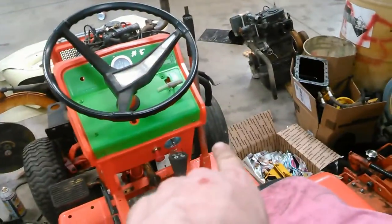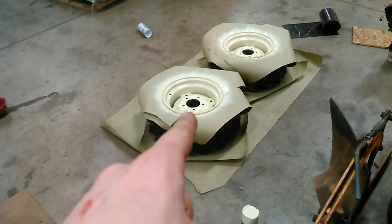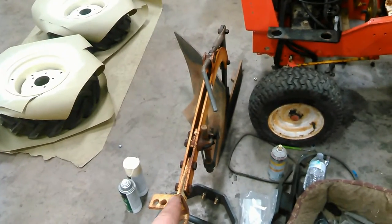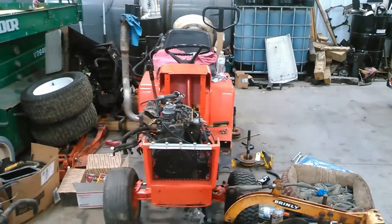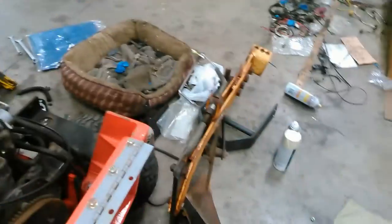And plowing. We got disc brakes happening on the Cub here. I just got to get some new wheel seals, and I also have to find the pedals, which might take some time. So I got the wheels getting painted up, going to go on the Simplicity, and it's going to plow day. I got this hitch that I'm building. It's going to get hooked onto the Bolens 1050 with this Brinly plow, and that's actually what I'm going to plow with, the Bolens. And then the dual brake setup on the Cub happening, plus mounting the engine, which I've been kind of slacking on. We started working on engine mounts, and then I found the plow, and it's like, ooh, I need to build the hitch, because plow day's only a month away.